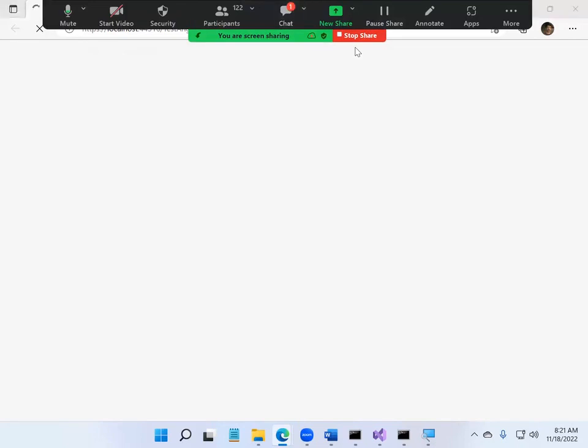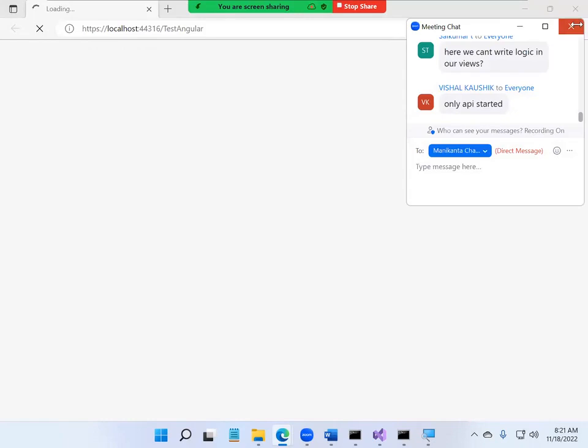Still you might be having a lot of confusions, but once you're done with your Angular, you'll get an idea what is app component and all, and you can just go for integrating and launching the code. How many days has it been? Till one month? Where are you? Database programming is going on? Still not started. You're still in the starting stages only. Okay, API started. Still you need to learn a lot.